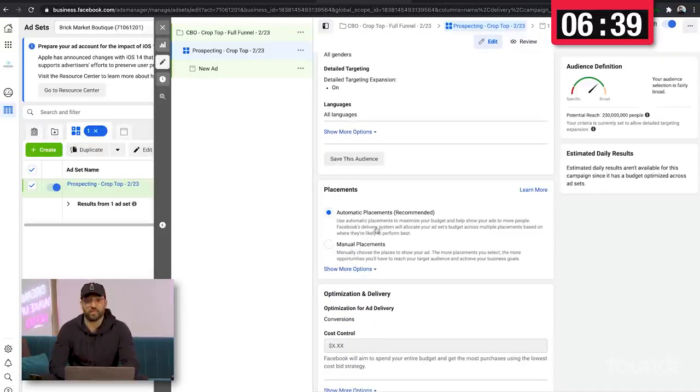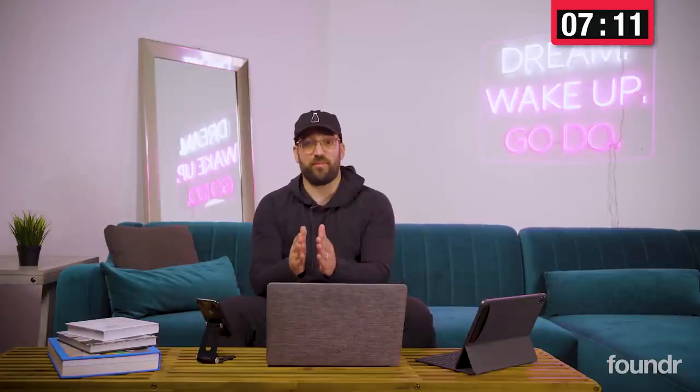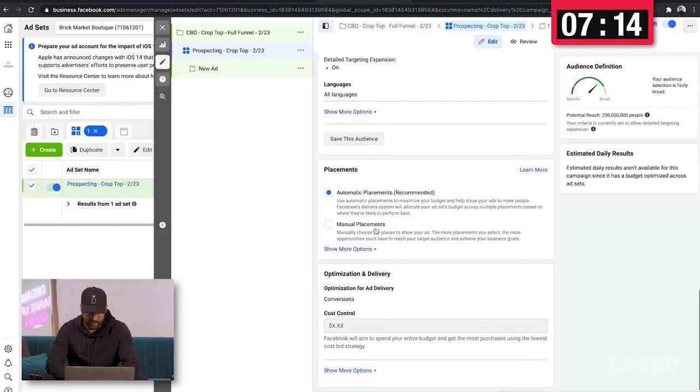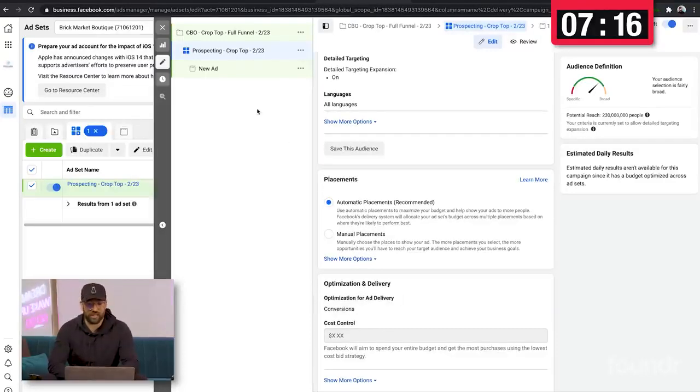And I'm going to keep automatic placements. To me, I'm not going to segment it. The only reason you would actually want to segment towards Instagram only or stories only or Facebook only is if you firmly believe that you're going to choose specific creative for each placement. For this, I'm using 1x1 or 4x5, meaning 1x1, which is that perfect square that fits in the IG newsfeed on mobile. If you want to go story specifically, sometimes story doesn't look as good on the actual feed itself. So that's the only time my team and I are really going to segment it out by going specific per platform or specific per placement. Again, we're not doing any cost control caps, so I'm going to get rid of that.